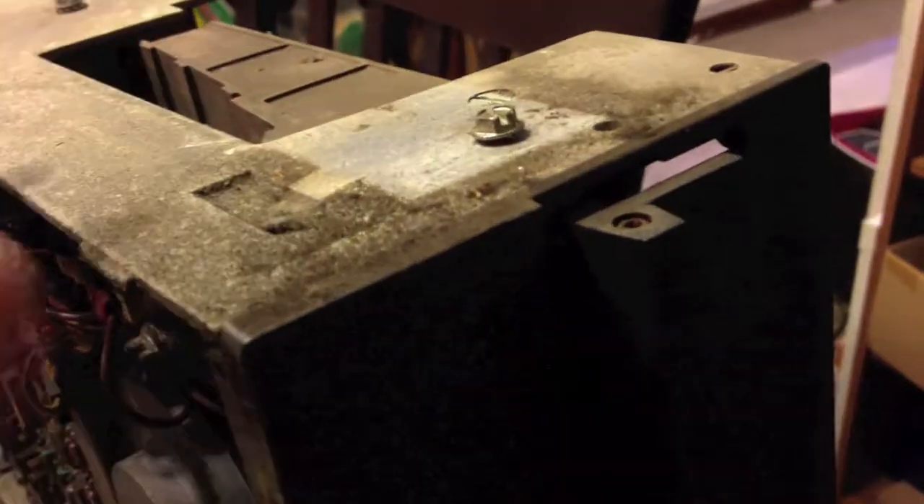There's the tag — made by Shugart. It's an 801, that's the model number. Runs off 115 volts. The belt's still in good shape. Looking at this switch up here, it looked like it didn't have a wire connected there, but it's actually got one way back in the back — so it's an unused connection. I was like, well that's the first problem I see, the switch isn't connected to anything. But that circuit board is filthy, nasty, and dirty, and so is the rest of this disk drive.